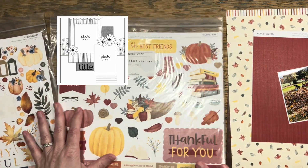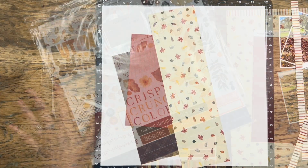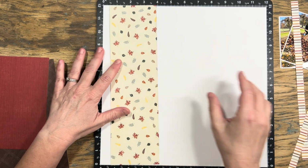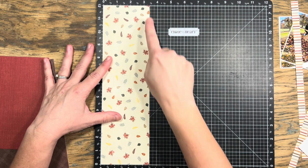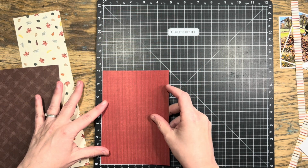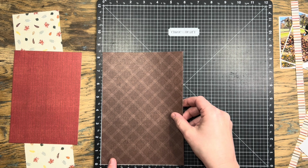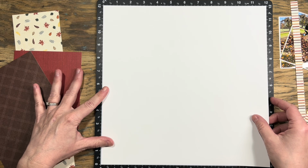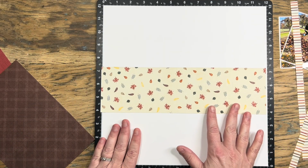But I went through my paper stash and I had these two different collections from my retired Close to My Heart papers. And so I am using some papers from the Cozy Up collection and then also a couple of stickers from the Crisp Air collection. Now this leaf pattern here I did cut at 3.5 by 12. I cut this red pattern, which does have a really subtle pattern to it, at 5 by 7. And then this brown plaid I cut at 6 by almost 8.5 inches. And I'm going to build these on a piece of white cardstock.